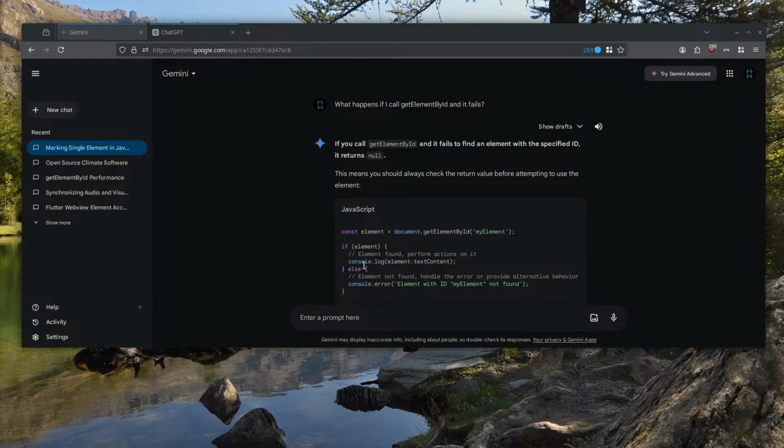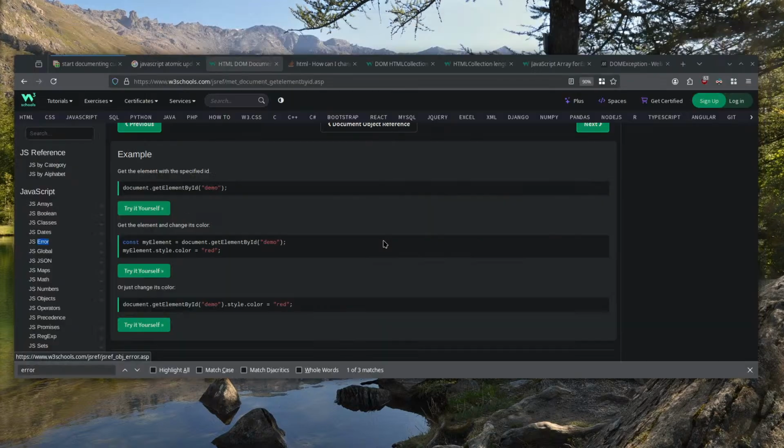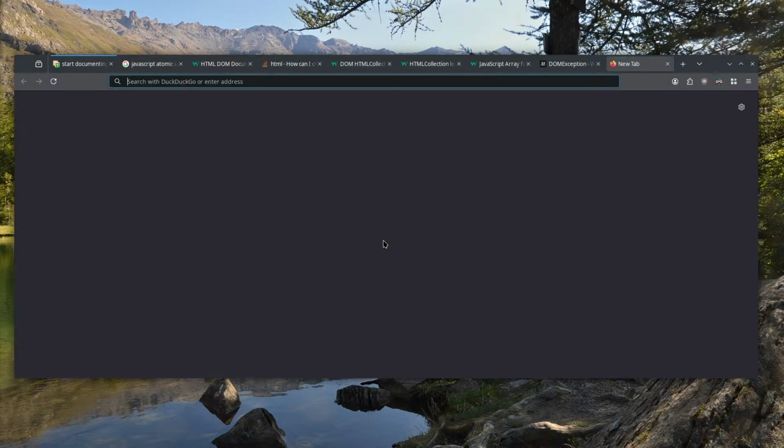So I can always do this if else error handling. I guess console error is just the same as logging the error to the console with some specific error priority or debug level.